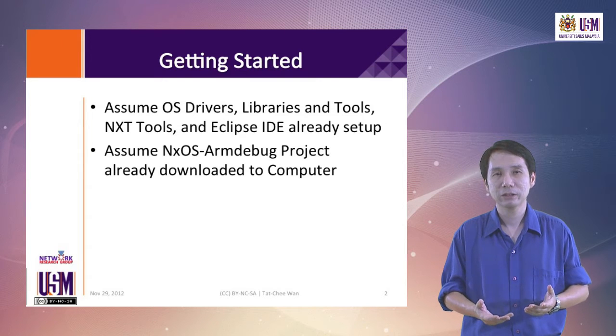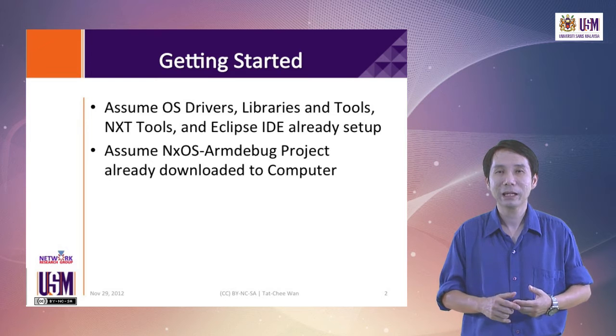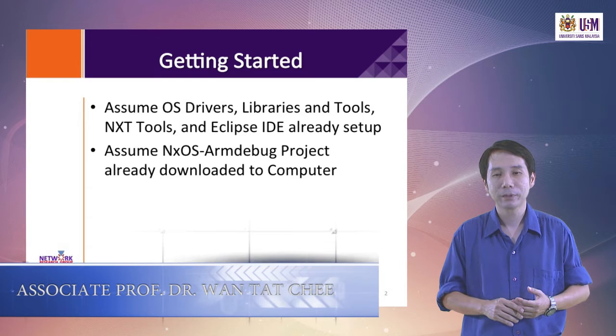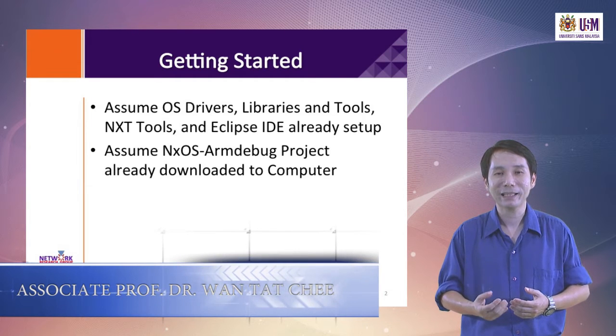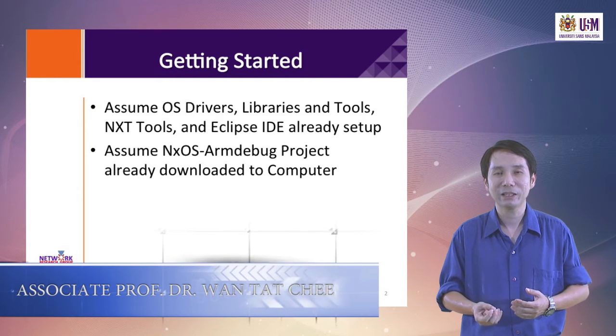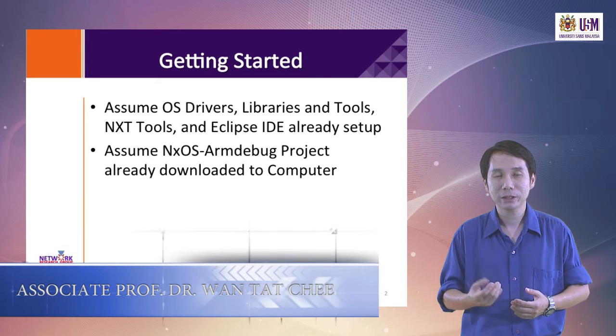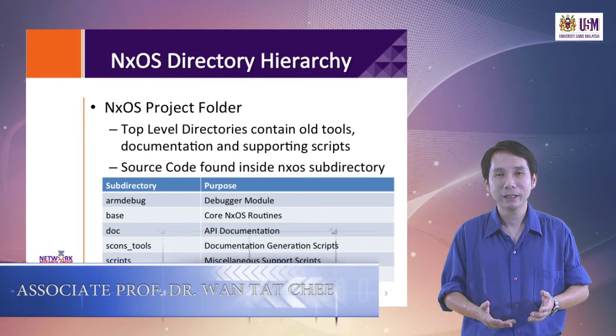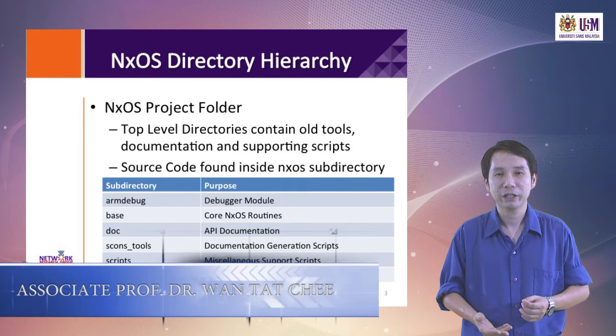Now, before we get started, we assume that you have already completed Lab 0, where the OS drivers, libraries and tools, the NXT tools and Eclipse IDE have been set up. Secondly, we also assume that an NxOS-Armdebug project already has been downloaded to your computer using the techniques shown in the Lab 0 video. Before we begin, let's take a look at the NxOS directory hierarchy.